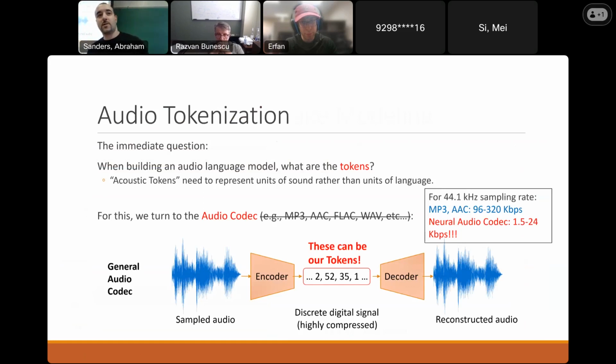And this is important because the amount of tokens we have translates to the bit rate, and also translates to the context length. And if our bit rate is too high, our context length is going to be too high. So that's why we use neural audio codecs.